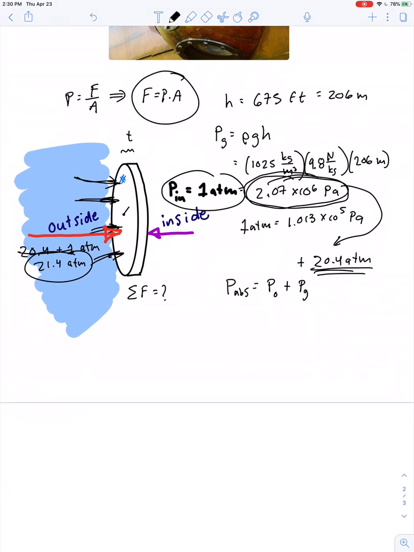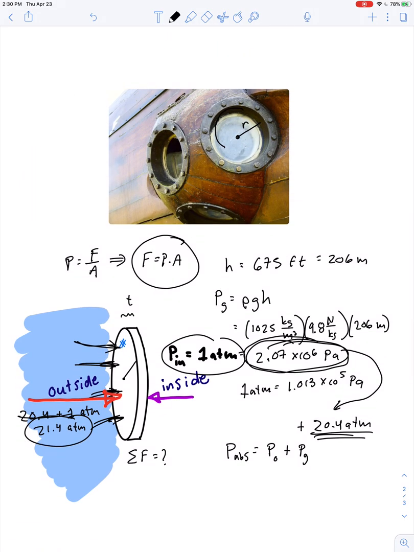So force is pressure times area. Let's make an assumed value here. You don't want to make these any bigger than maybe 1 foot or 12 inches in diameter. So we're talking about a radius of 6 inches. So 12 inches would be 0.305 meters. So half of that, the radius, 6 inches, would be the same as 0.152 meters. If it's a circular window, then area is calculated as pi r squared. So this would correspond to an area of, grab your calculators and check, use 0.153 meter. You get 0.073 square meters.